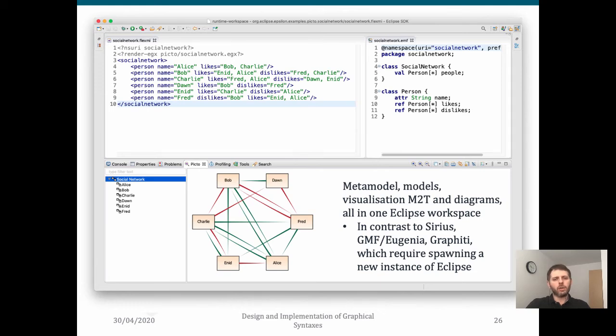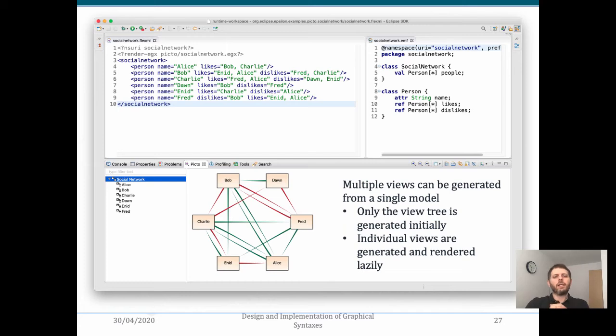In contrast to that, tools such as Sirius and Eugenia and Graffiti make use of either code generation or Eclipse extension points, which means that you have to design your language in one Eclipse instance, and then when you want to use your language and create diagrams, you have to fire up a second Eclipse instance from within your Eclipse where your diagram editors become available. And sometimes this is not particularly convenient, especially if you want to only visualize models as opposed to being able to edit them in a graphical representation.